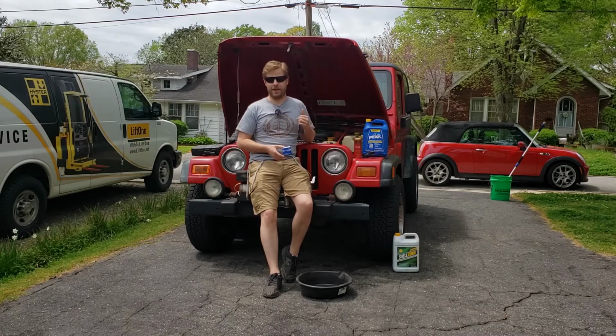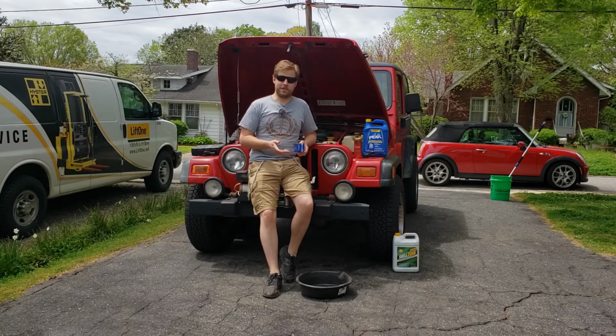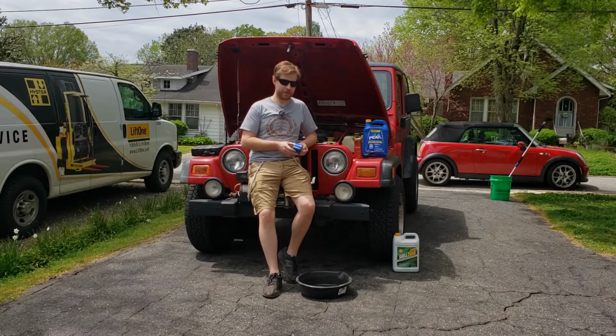Today we're working on our 99 Jeep Wrangler again. We're having issues with the vehicle not reaching its regular engine temperature, so we believe the thermostat is stuck in the open position. So we went to O'Reilly's, we've got a new thermostat to put on it.